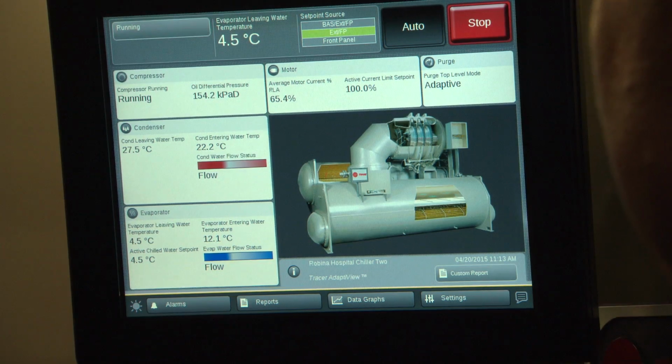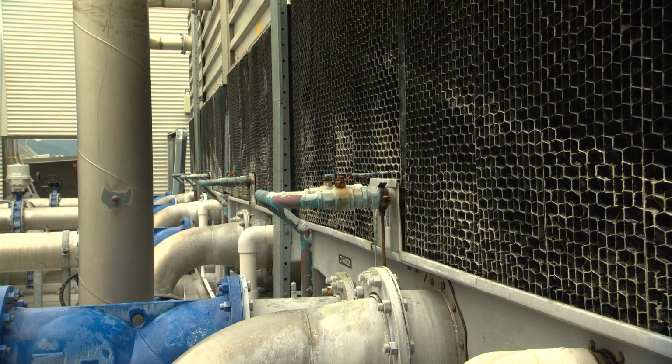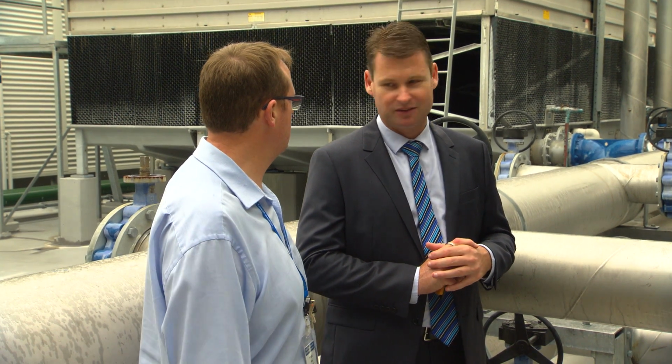So demand flow is a holistic chiller plant optimisation, and by that we mean we examine the entire chilled water system to come up with a solution that provides both energy and operational savings to our customers. And this looks at not just the chillers or the cooling towers or the pumps individually, but as the system as a whole to identify where we can make savings and improvements to their facility.